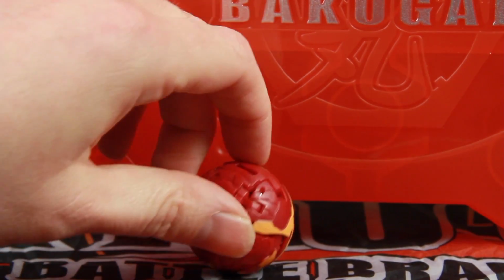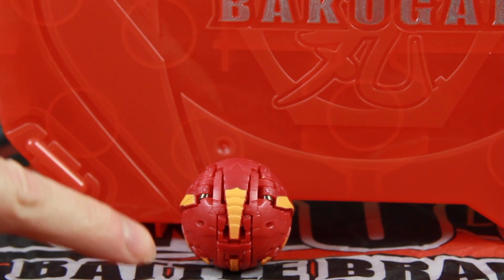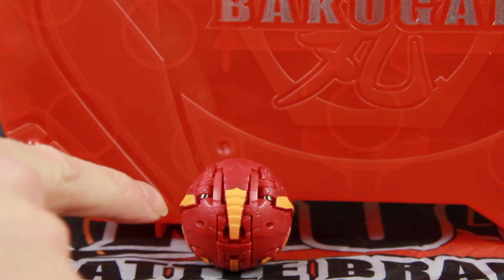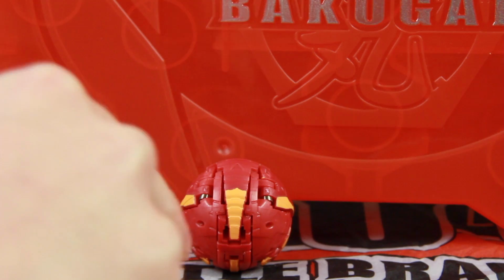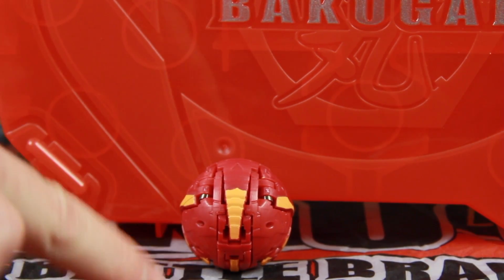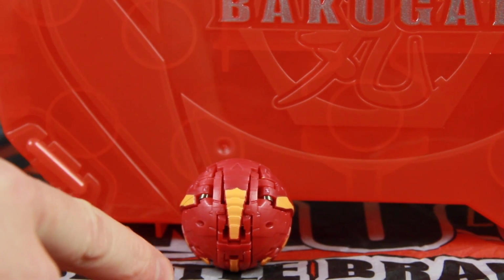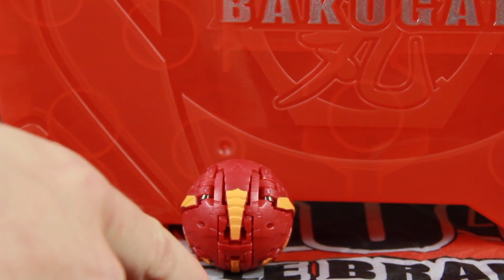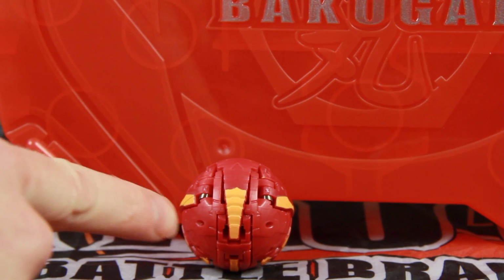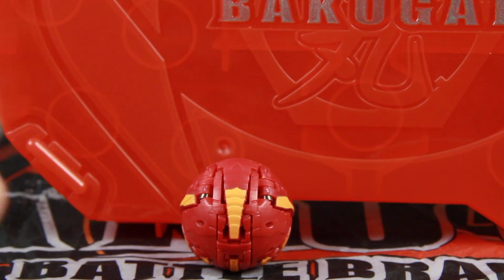It'll be interesting to see if Bakugan Interspace comes back. Right now, they have an app that has a bit of a different system. The winning Bakugan basically takes its B power away in life points from the opponent, very similar to the Chinese knockoff. I think it was called like a Steel Ball King or Magic Ball King or something like that. It was a Chinese knockoff of Bakugan that basically used that system. Kind of weird to see that here. So let's take a look at how Dragonoid transforms.